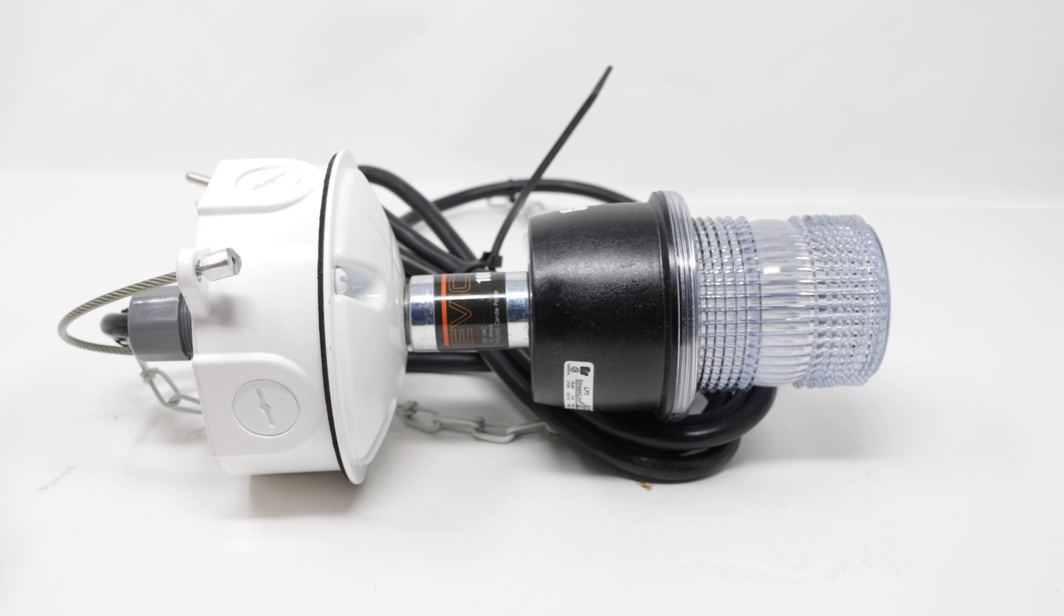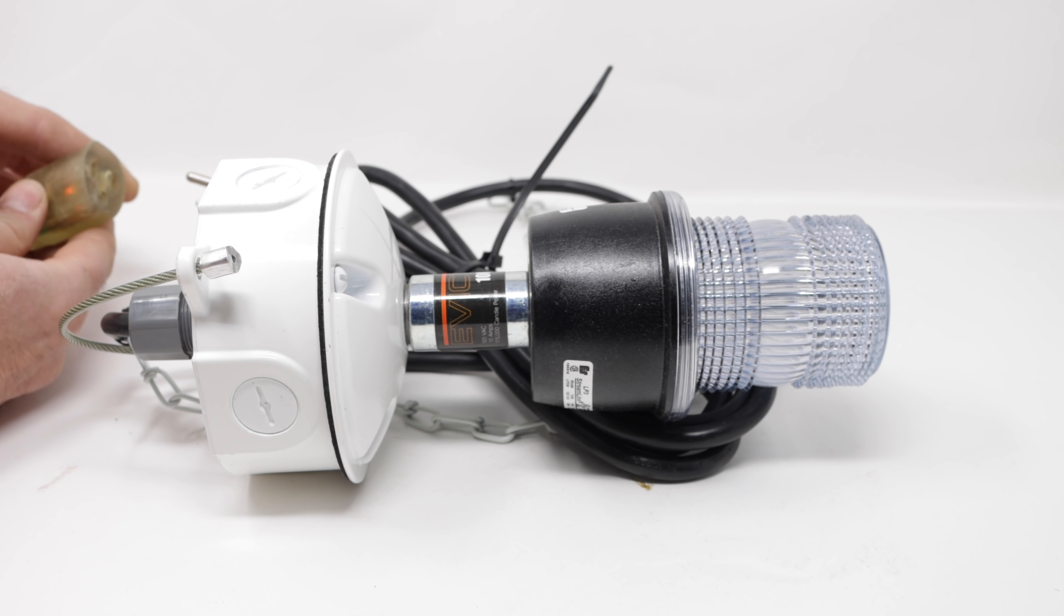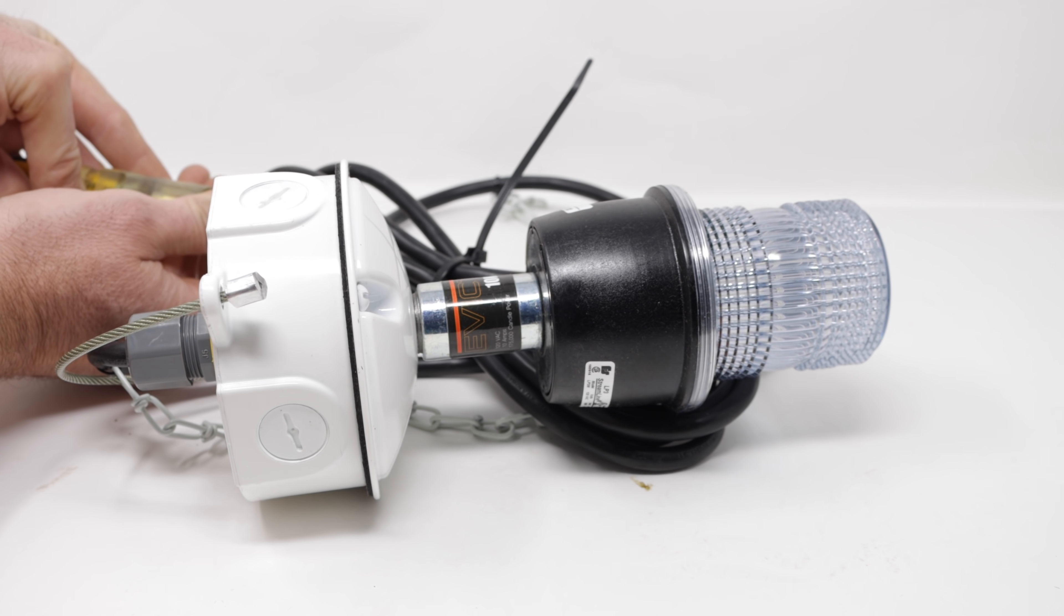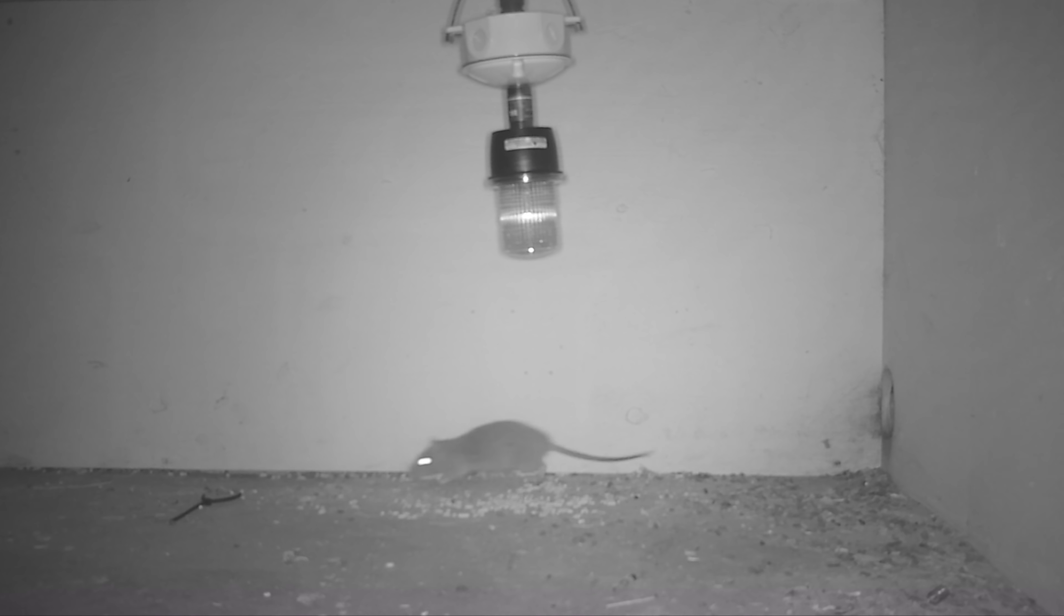Now, basically, all you have to do is hang it up and plug it in. You leave it running 24 hours a day all year long. Let's go ahead and do that. I'm going to unplug that before it gives me a headache. So let's go set up the motion cameras and see what the rat and chipmunk think of the Evictor strobe light.